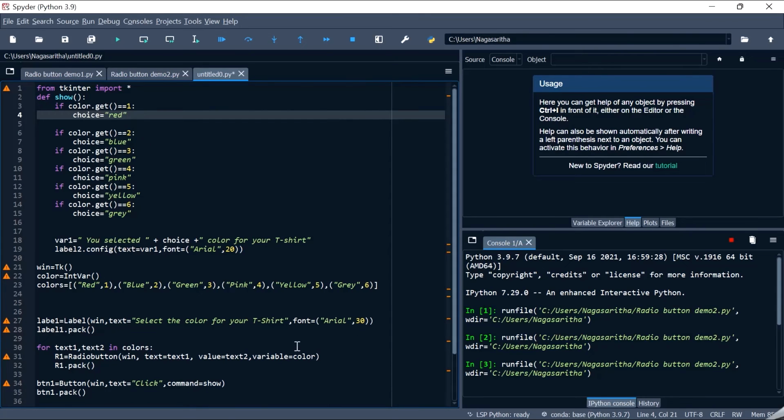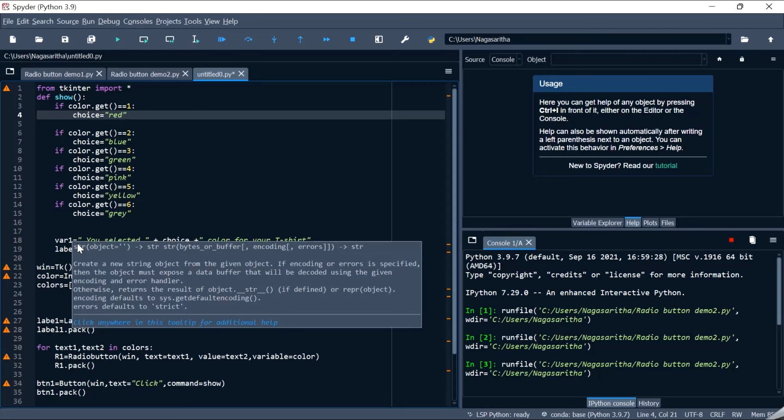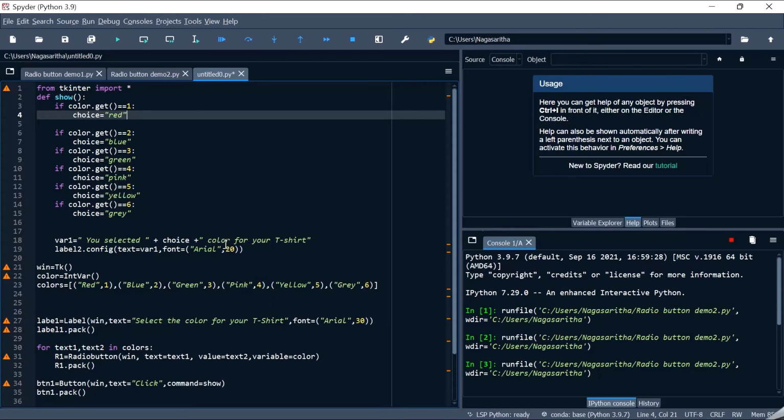So this one will go into the variable color. color.get is the function which gets the value present in color. So if it is 1, choice is red, 2 blue, 3 green, 4 pink, 5 yellow, 6 gray. Then in a variable I am storing "you selected red color for your t-shirt". This text variable1 I am saving in text. So label2.config text is equal to variable1, so it gets displayed on the label widget.